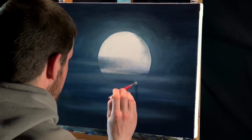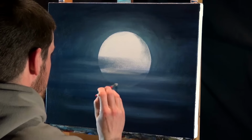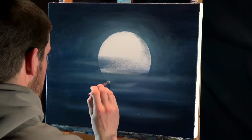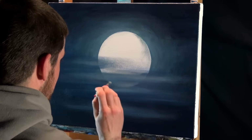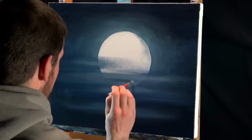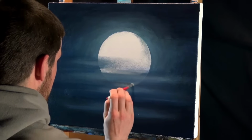So what I'm going to try to do is just lighten that up slightly. Can always make micro adjustments later, so if I screw up the moon itself, I'm not too worried. Just want to keep that outline of the moon, but very softly down low. We want that haze to really show up.